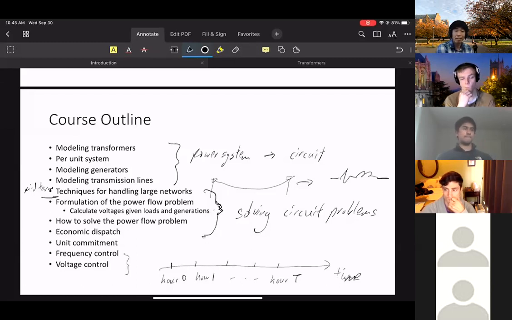Or the problem may say, instead of a normal transformer, I want an autotransformer. Do the calculations with the autotransformer and tell me why it's better or why it's worse. Or the question may say, Seattle City Light spent about $200 million building the South Lake Union transformer substation. Why did it take $200 million? What in there actually costs $200 million? What kind of equipment is that expensive? So you'll see this kind of open-ended question in the homework. Of course, you can collaborate on other questions too, but on this kind of question you're encouraged to collaborate. You can talk among each other in the class.